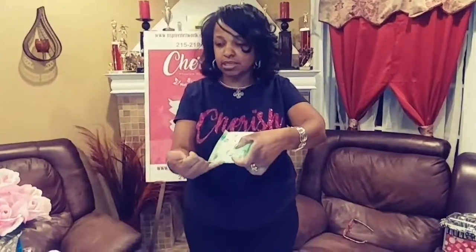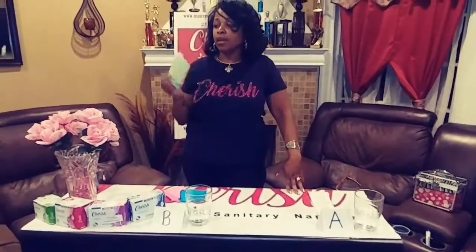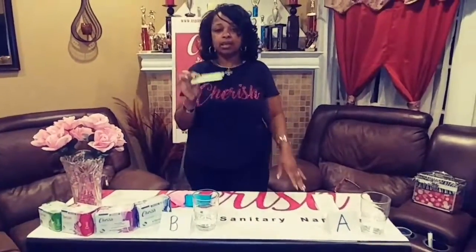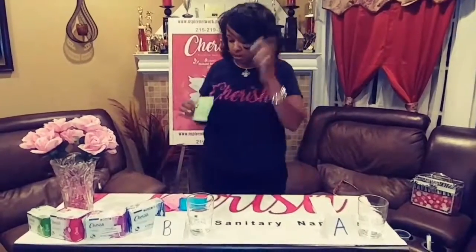The reason why this is not completely sealed is the glue that they use to attach this here, as well as the glue that they use to attach to our underwear, is the same glue that's made in duct tape. If you were to seal this completely, this would explode. It would not blow your pocketbook up. It won't blow your book bag up, but it would explode if left unattended, completely sealed, like the Cherish Premium Sanitary Napkins. So we already know this is not sanitary.